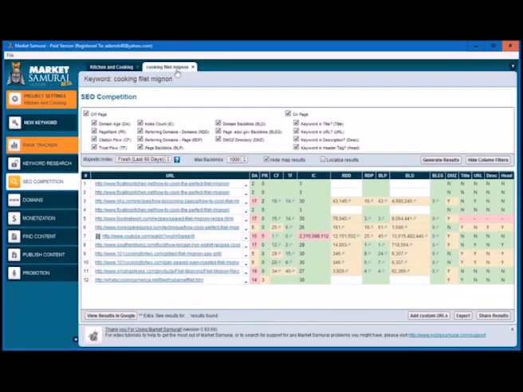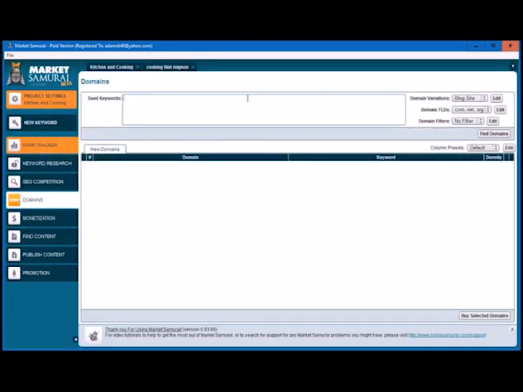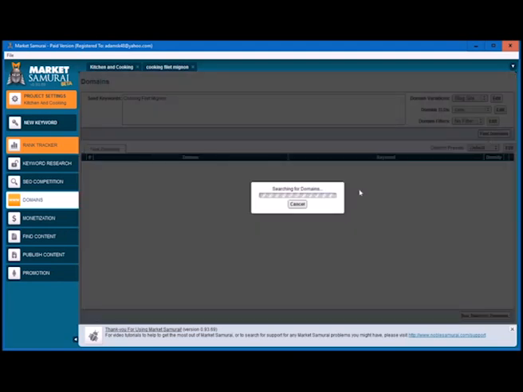By selecting any one of them, you can go down to domains and say seed keywords. So we want cooking filet mignon. Do it with no spaces or with spaces. Domain variations doesn't really matter. Whether it's going to be a shop site, review site, or social site doesn't really matter. It's become increasingly common for .net and .org to be popular, but I'm kind of old-fashioned. I still like my .coms. I'm not going to put a filter on the domains, so just do find domains.